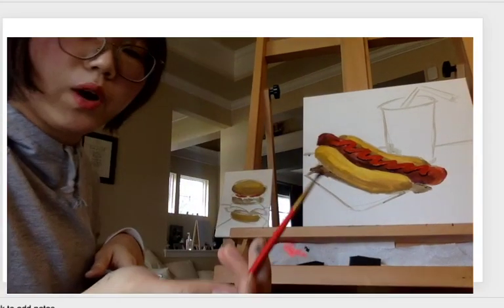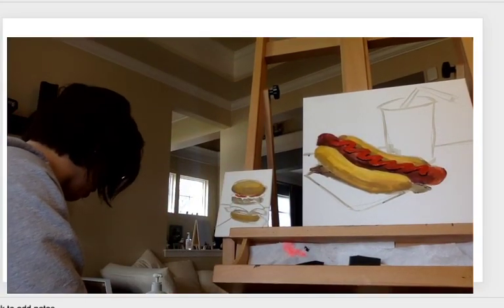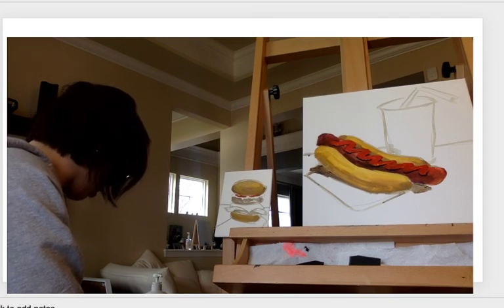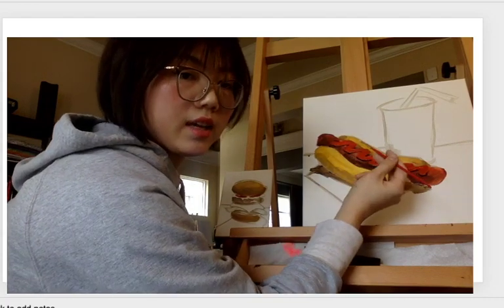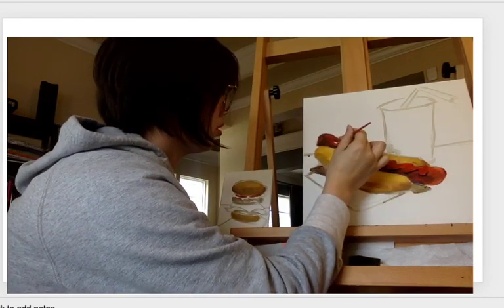And then get the white. Okay, get the white color. White and the black are the same. Okay, so don't.